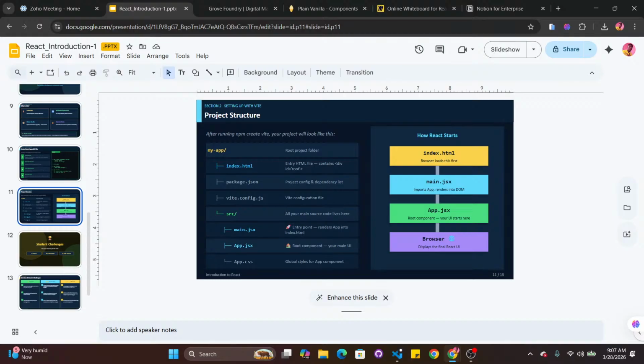Inside the src folder, we have the main file. This is the entry point of your React application. It renders the app into the index.html.